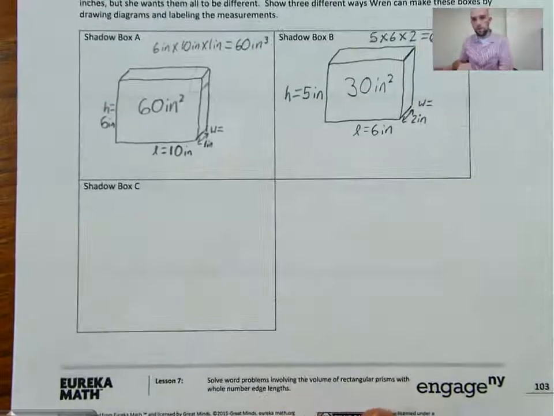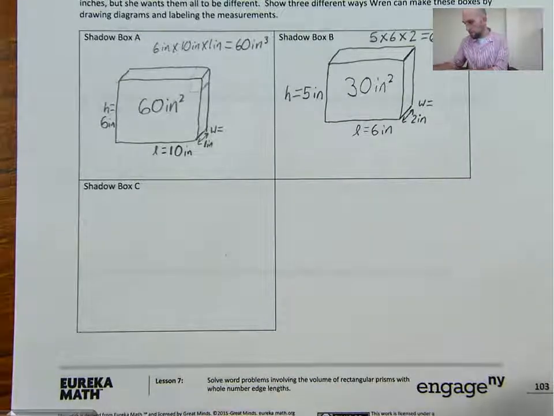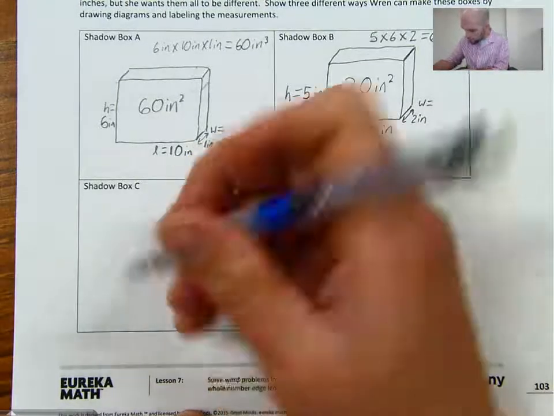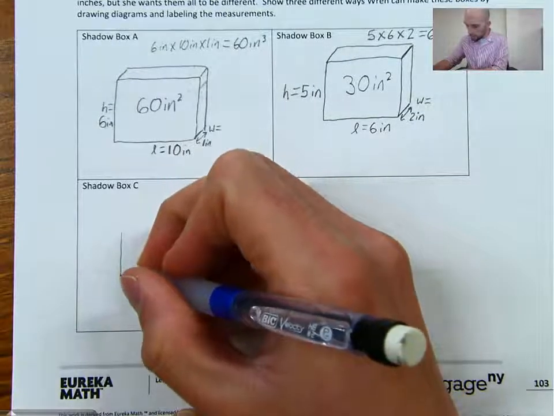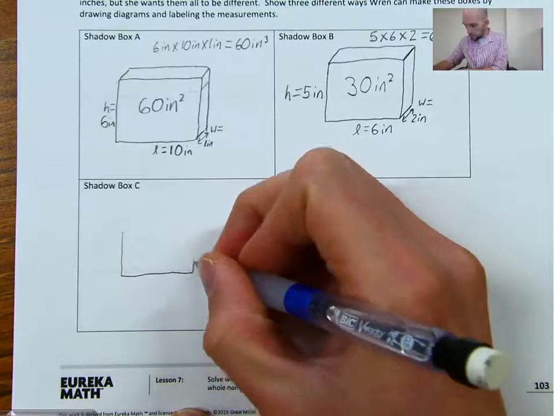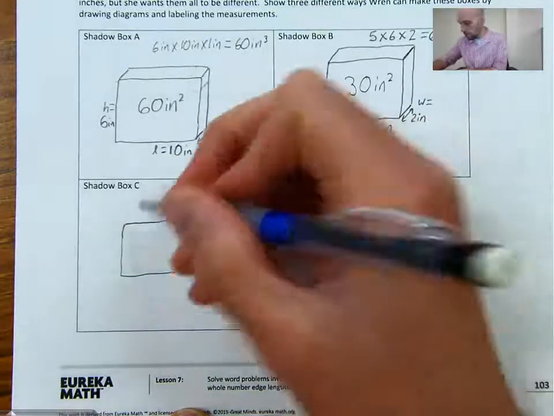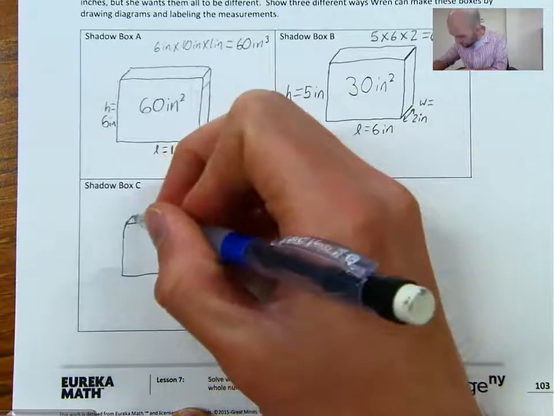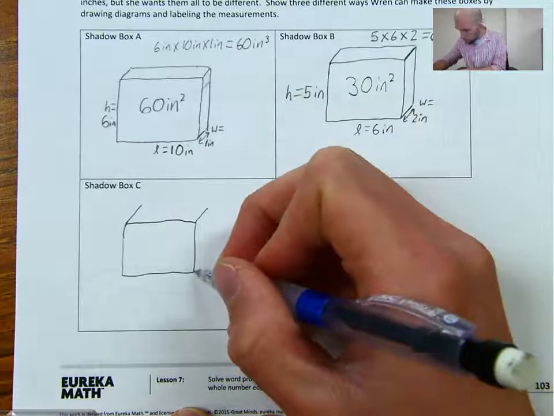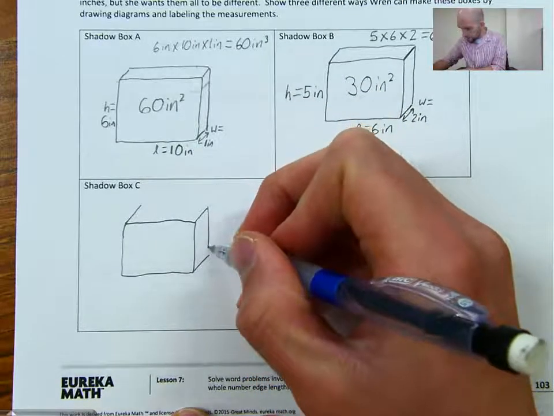All right, I'm going to need one more here. This time, I'm going to change my width one more time. We could change one of our other dimensions. We could use the same width and try to use a different dimension, but we're going to change our width again. Then we can make 3 different depths for these shadow boxes.